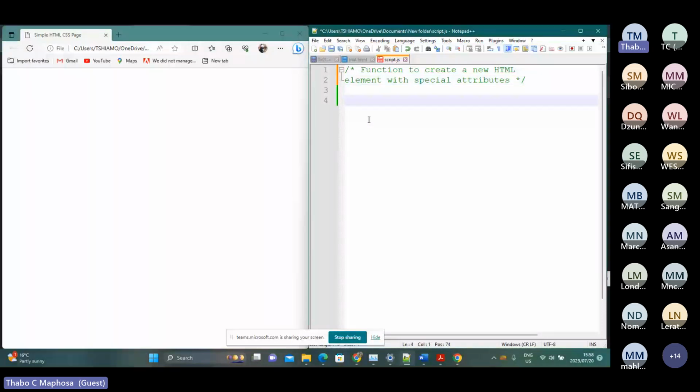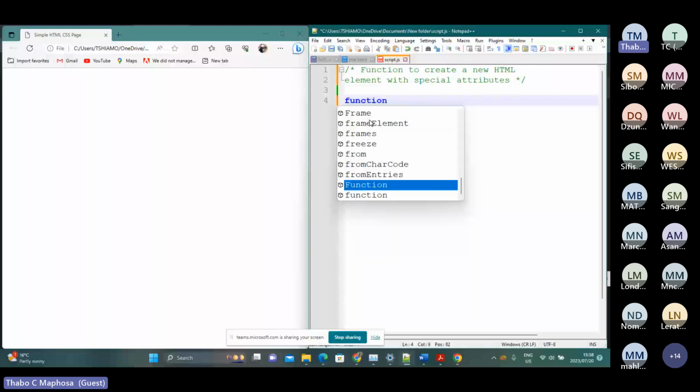The thing with JavaScript is it uses a lot of functions. That is one thing that you learn to do with time. We'll be using a lot of functions. So here in this case, I'm going to write a function. And this particular function is going to have a name, just like a variable.